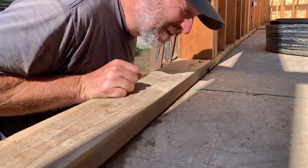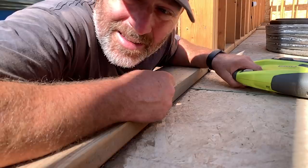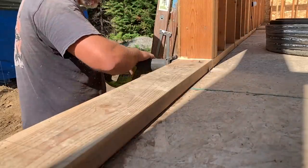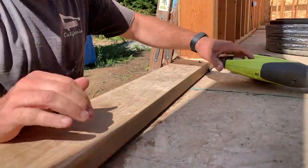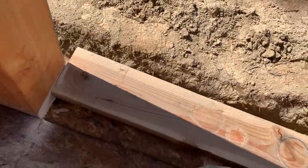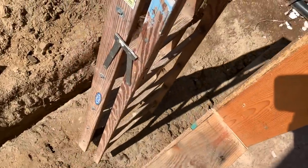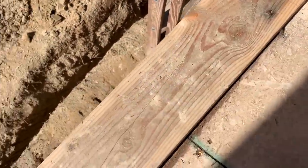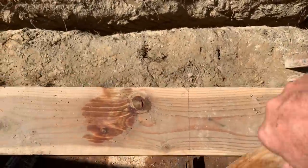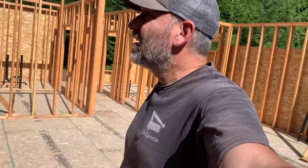That is one dull saw blade — yikes. Too many nails, it's not even really worth cutting. We'll do it anyway. Let's go grab a hammer. There we go — beautiful, except for this toenail over here. There we go — say goodbye. Beautiful, look at that patio door, it's open. It's great, man, it's great.